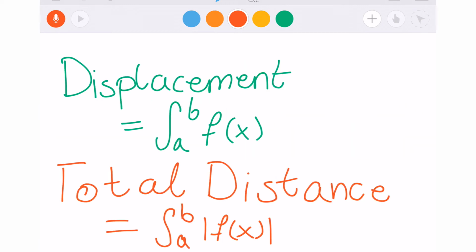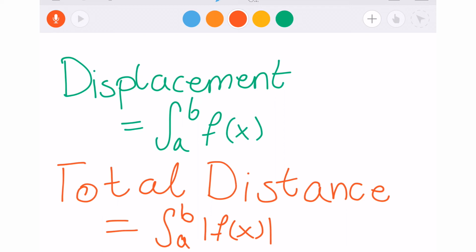All right. Something I forgot to go over earlier was the displacement and total distance ideas. The displacement and total distance will come up in a lot of the FRQs for the AP Calc AB and BC problems, and these will be either your number 2 or number 3 problems because they either require a calculator some of the time or they don't require a calculator for the other half of the time.